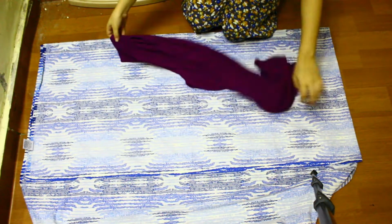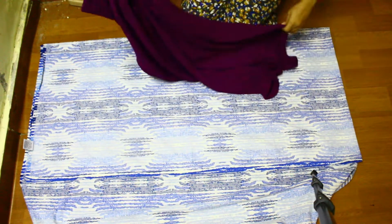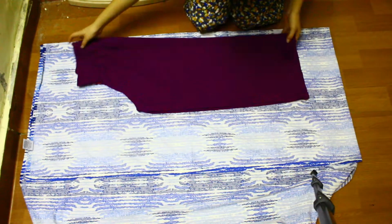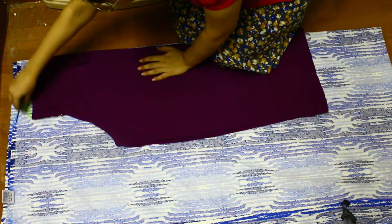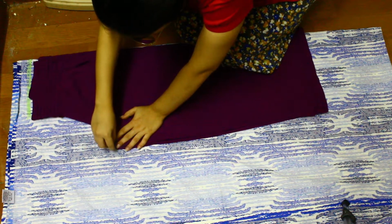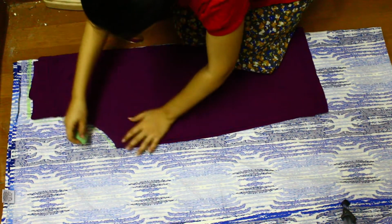So now what I'll be doing is I'm taking a particular plazo of mine. So this is a pretty well fitted plazo. I'll be placing it on top of the fabric and I'll be tracing it accordingly. So right now I've placed it. Now what I'll be doing is I'll be tracing the belt, and the belt area will be the same, but the crotch as well as the bottom part will be extended because I want it to be super super loose, as well as I want the gear. So firstly I am marking the crotch area and then I'll extend it.